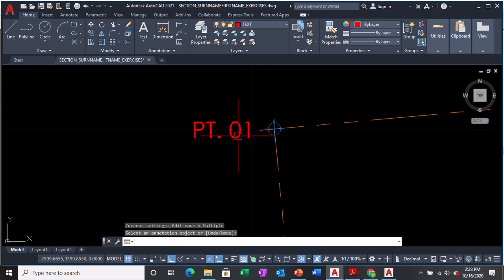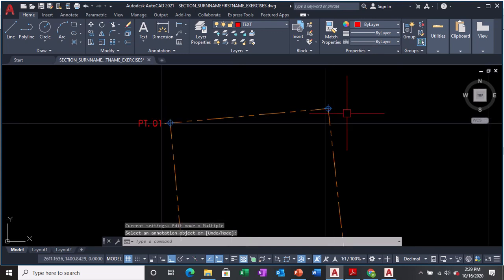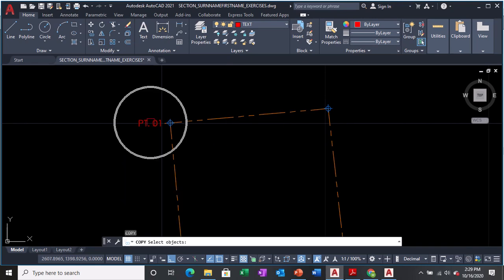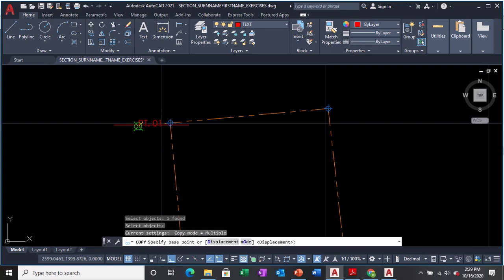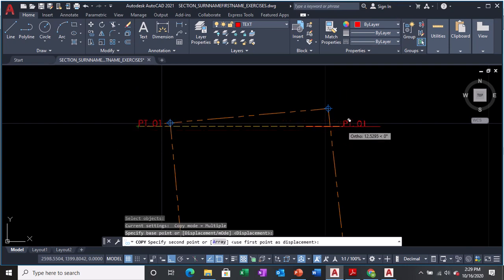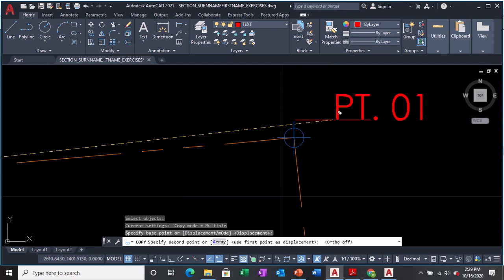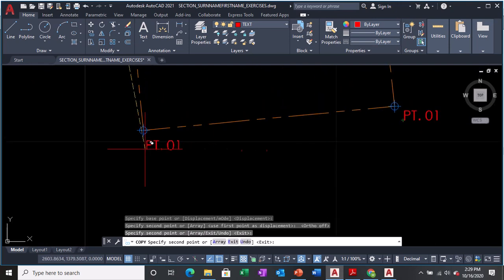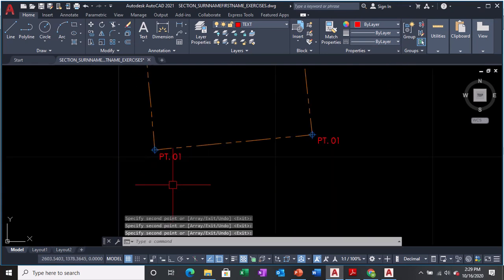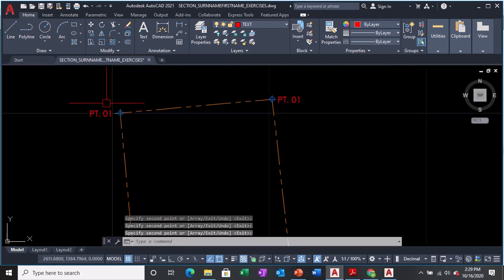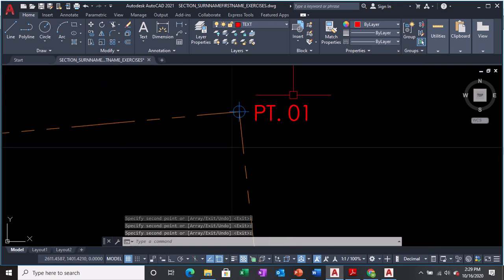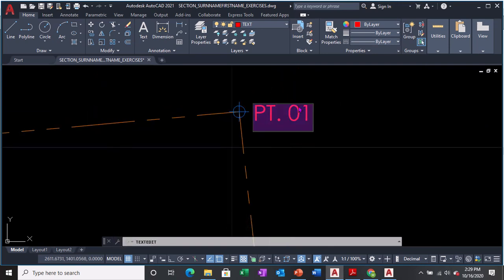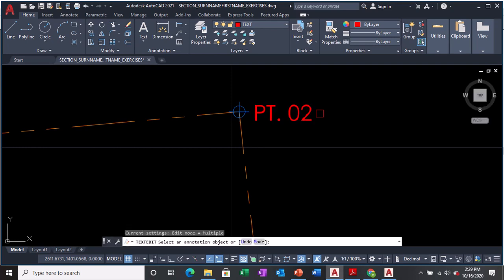Okay? Next one. What we're going to do is, we also need to label the other points, but we're not going to command another dtext command. Instead, we're just going to copy, CO, enter. Select this, enter. Okay, click. And ortho off. Okay, so click here. 1, 2, and 3. Enter to terminate. And let's go back to the one at the upper part. This is 0.01. So technically, this is 0.2. Again, to edit, double click. Enter.